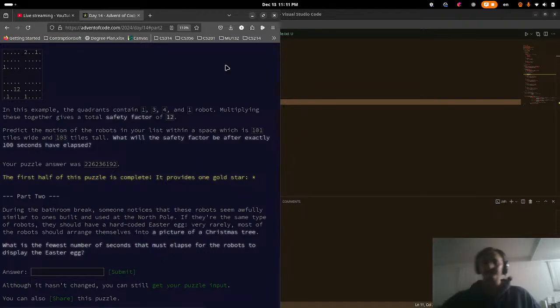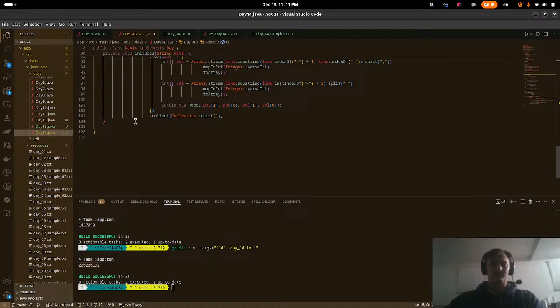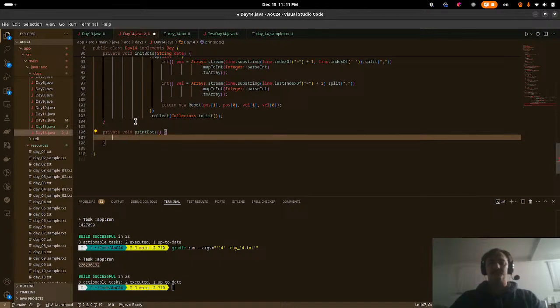All right. Print bots. Now, how am I gonna do this? I should set up a... Now it's beneficial to have a grid, actually.